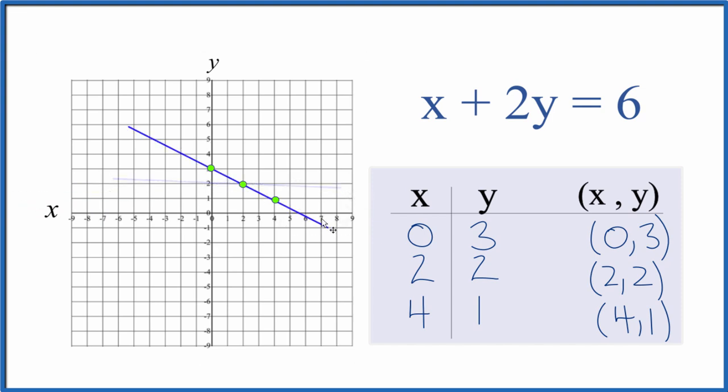Let's put a line through that. And then arrows to show that that goes to infinity. And that's the graph for x plus 2y equals 6. And again, you could choose any values for x. You get a y value that when you graphed it, it would be on our line here.